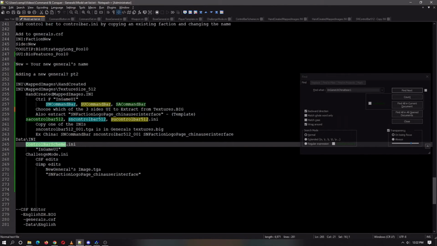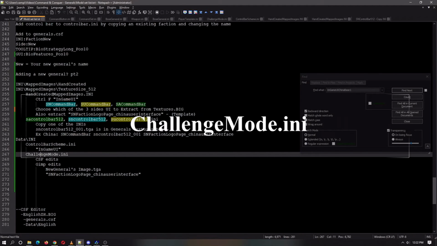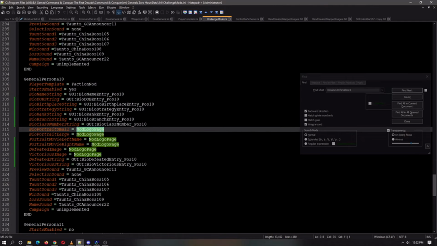Next, we are going to go into what I figured out just recently. It is awesome. It opens up everything. Go to ChallengeMode.ini. I told you earlier you need to open up some files. Hopefully this is one of the ones. Oh wait, no, that was another take.